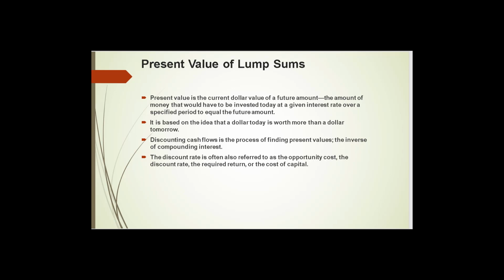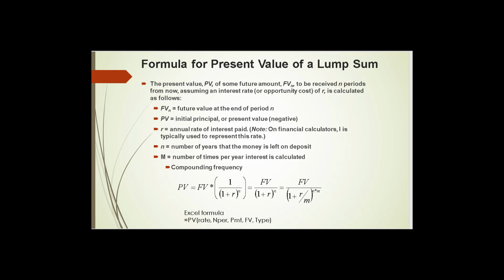It's the process of finding present values, right? Now, the rate we're going to use, the interest rate we're going to use, has many different synonyms, if you will. It could be discount rate, opportunity cost, cost of capital, required returns, growth rate, inflation. All of these things could be presented as what the growth rate is that we're talking about.